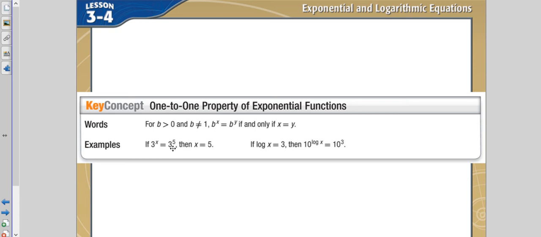Solving for x, I knew if I could get common bases, I could just say the powers have to be equal. That was something we saw in lesson 3.1. And also in lessons 3.2 and 3.3, we talked about if this is a common logarithm, meaning the base is 10, I could rewrite this as 10 to the third power equals x. Or, as they did here, they just raised each side to the power of 10. So it's just a way of solving. They just mix it around so that you can see how to rearrange and solve for things.